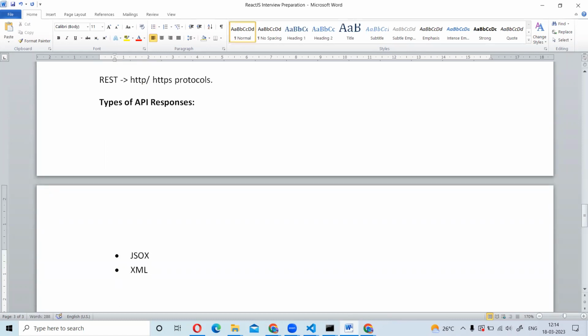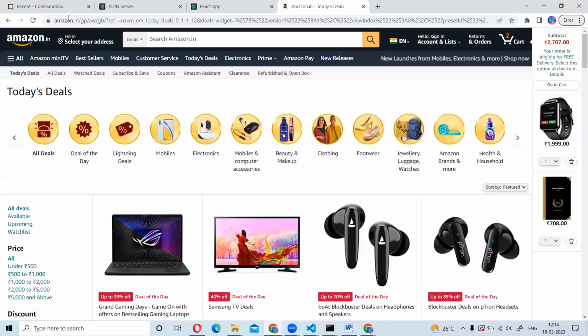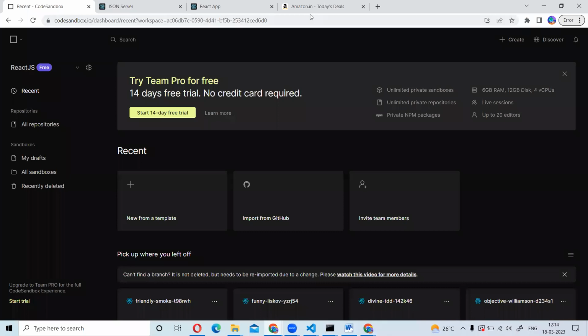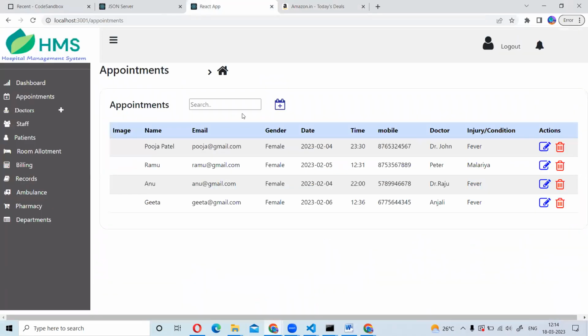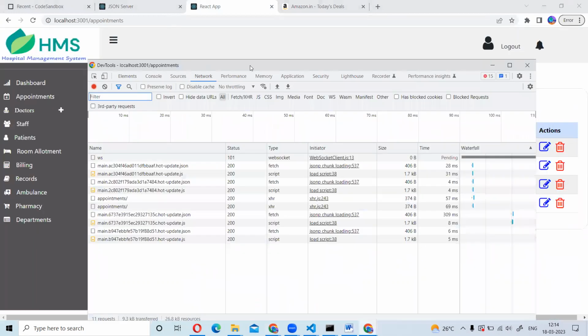So next, one of the frequent questions: API response codes. What are the API response codes? Can you tell me how many API response codes there are and where we can see them? For example, here I have the project. Let me go to the network.